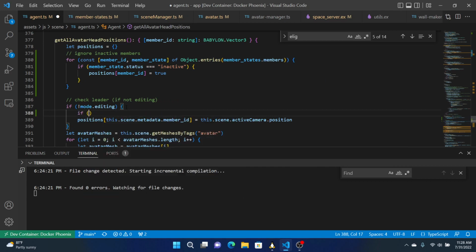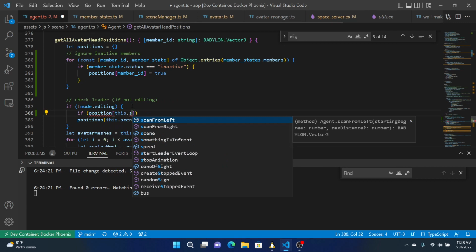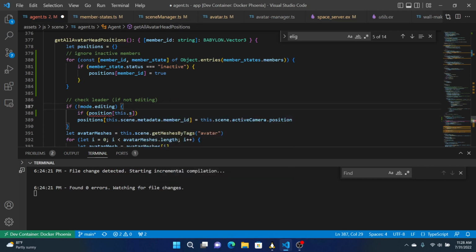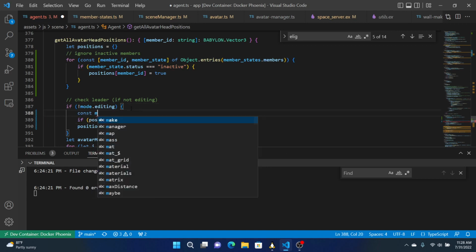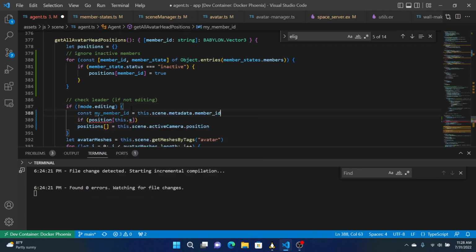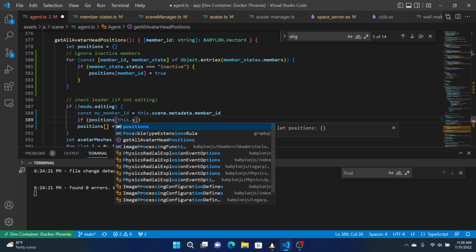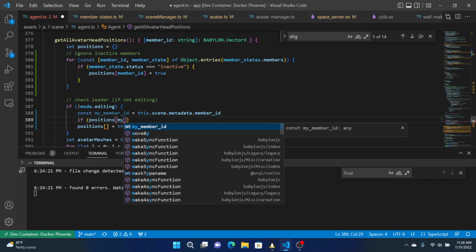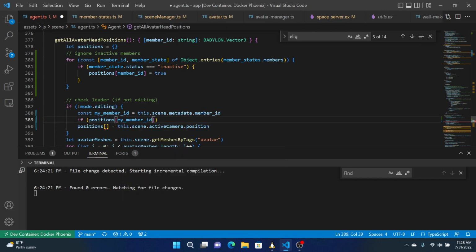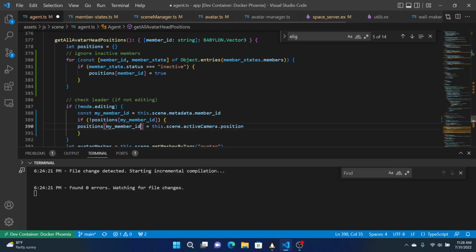So if positions this, okay, let's say my member ID, const my member ID is this, and so if positions has my member ID, okay, if it doesn't have my member ID, then set my member ID to this.